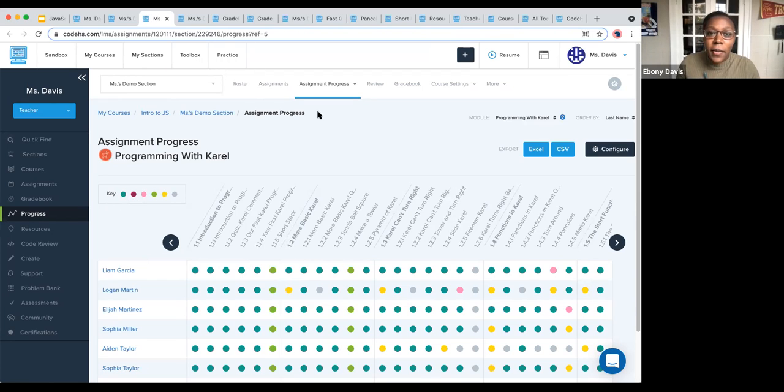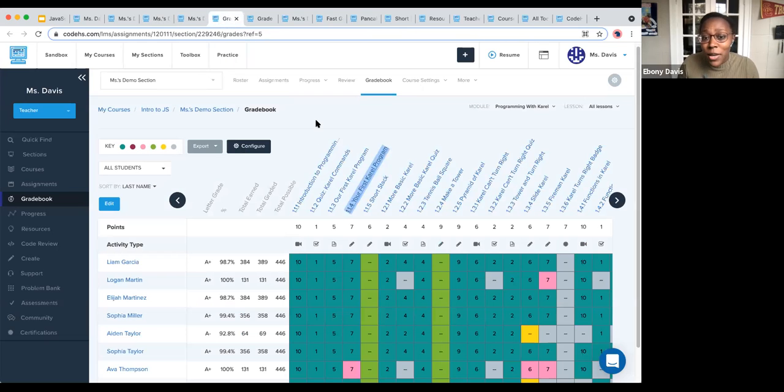Okay, and the next tool we're going to go into is our grade book. And our grade book, I know some teachers also use this kind of as a progress monitor, because you do still have those colors here as well, but you also have students' grades for those assignments. So from the grade book, you're able to quickly change students' grades. So if you click edit here in the top left, you're able to change students' grades right here, or even change the total points for an assignment in this top bar right here.